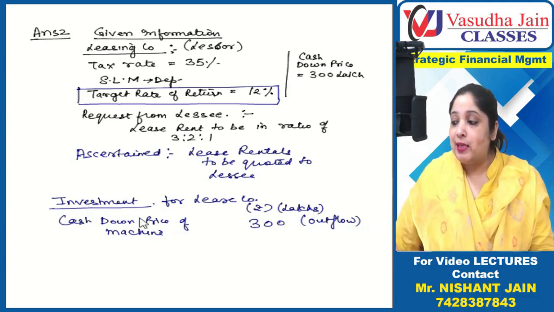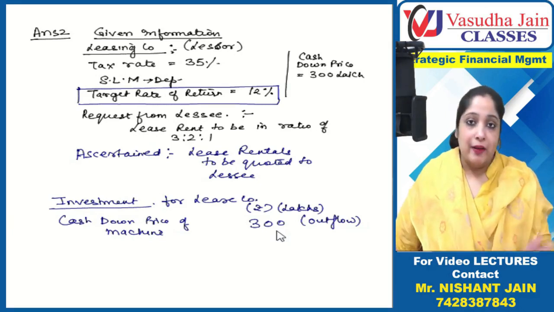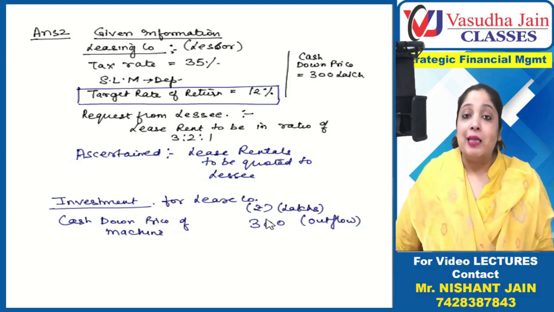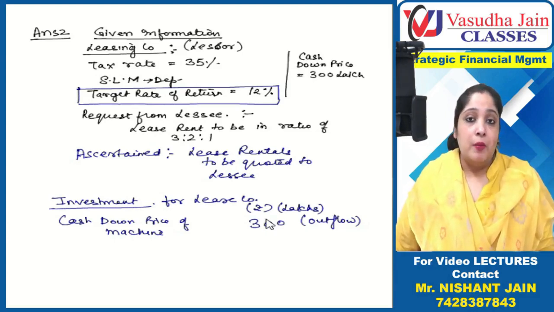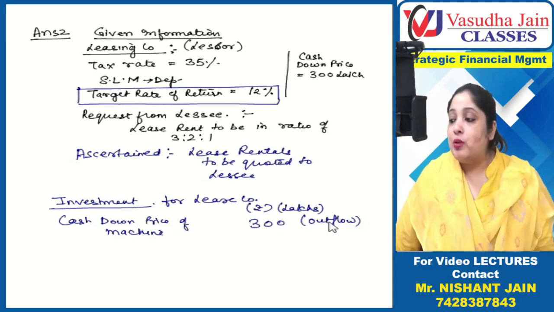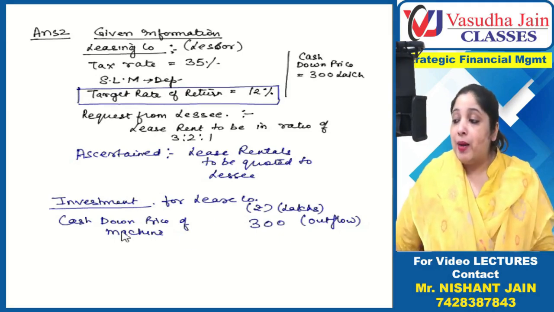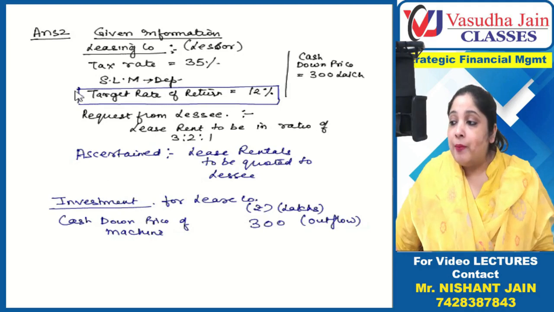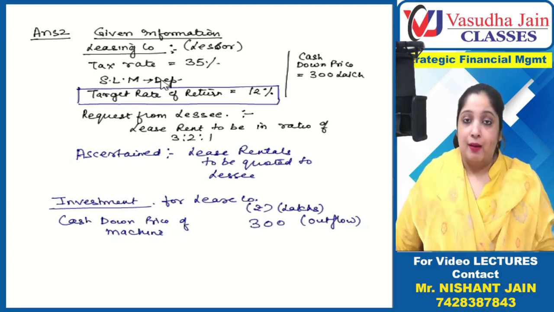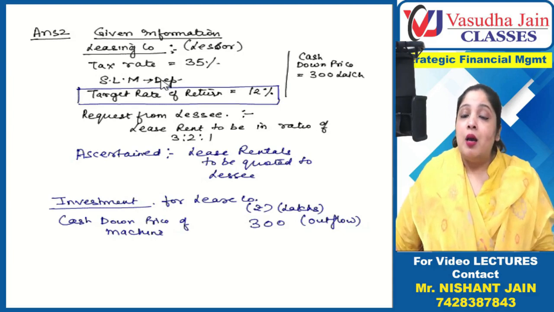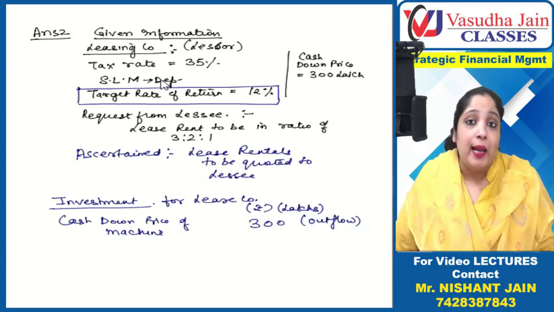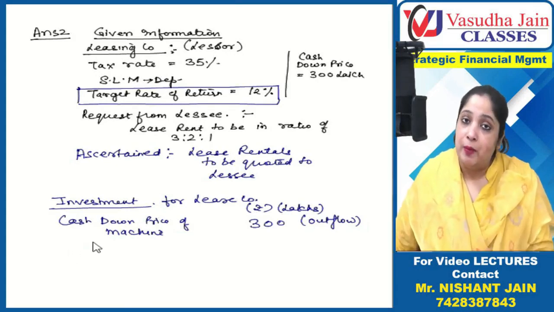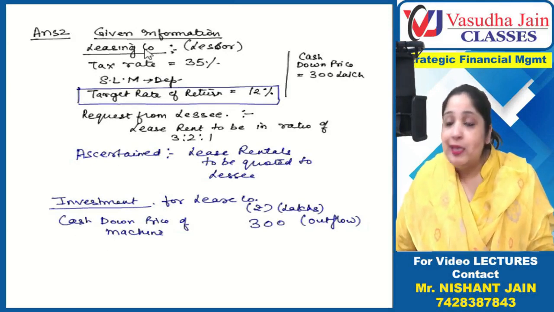Now his investment is this much, the machine price. There is no salvage value given at the end of the machine, that he will get this much of sales consideration after the end of the machine life. So there is no inflow from that aspect. But yes, the lease company is going to be the owner of the machine, so the lease company can claim depreciation in P&L. Depreciation is an expense which will be charged in P&L and then we can save tax on it. So basically tax saving is the inflow that will be accruing to the leasing company.